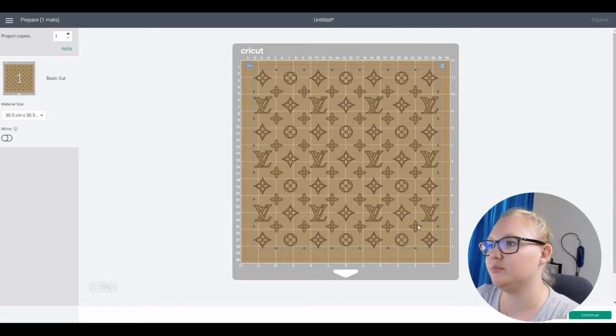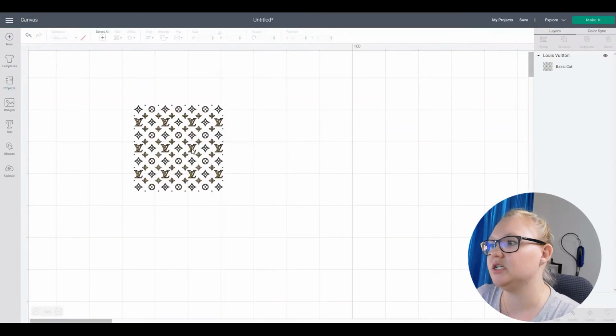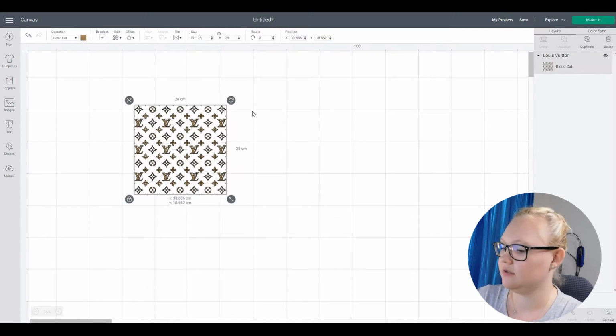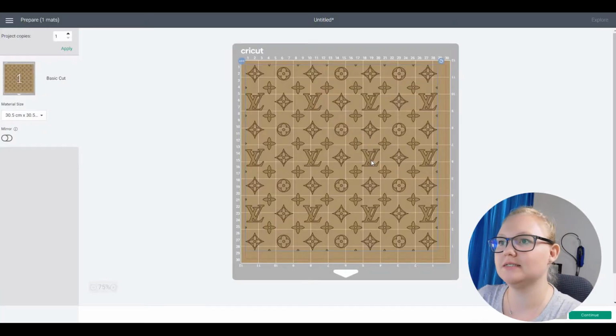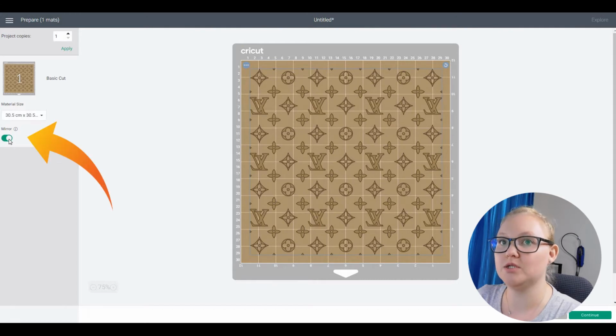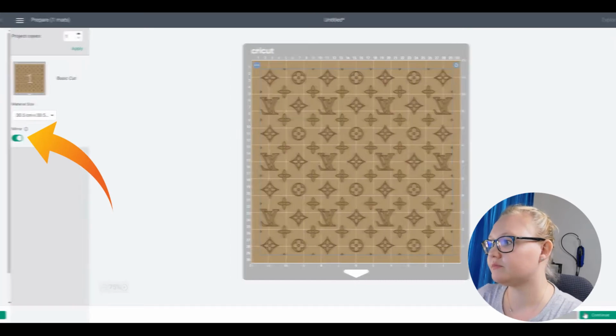Alright, so that will fit perfectly. We can actually go a little bit bigger, so let's go back and make it 28. Alright. I'm so excited for this project. There we go, perfect. Now we just need to remember to mirror because we are doing iron on vinyl. So for this video I'm actually going to use the Cricut iron on vinyl, and I'm going to use this white color. So let's go.